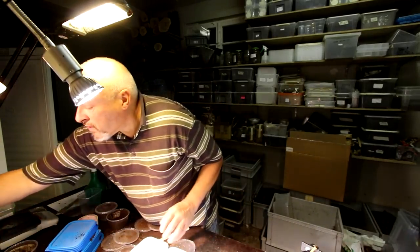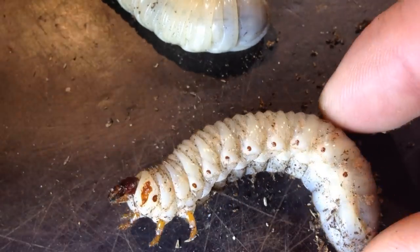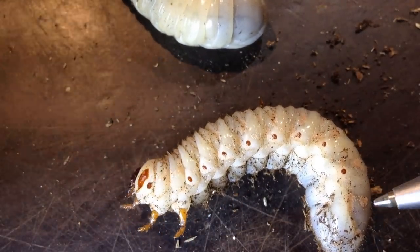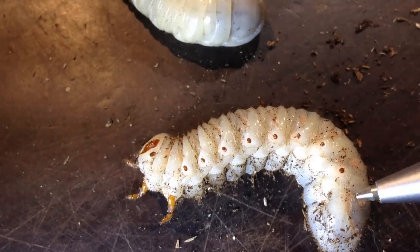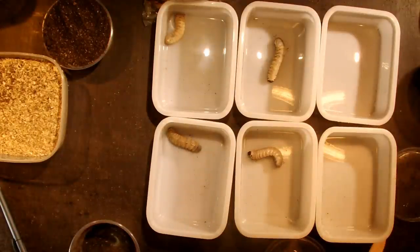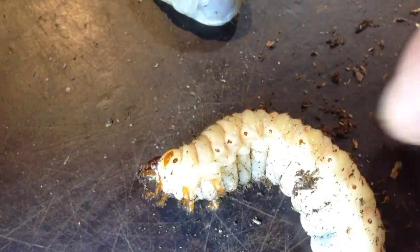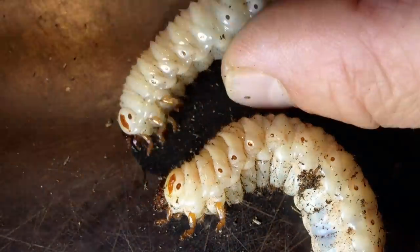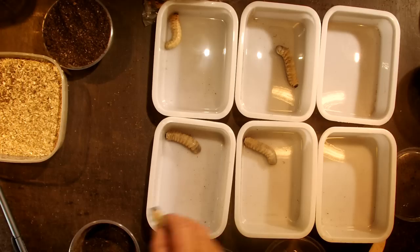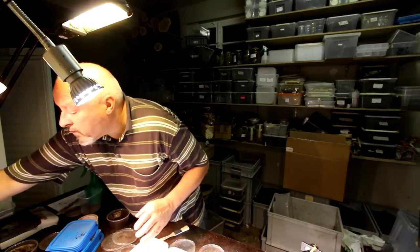In total I have six larvae that I think are infested a lot with mites. Also here, especially on the back, you see these patches of pinkish dust — these are mites on the body of the larvae. We already have four waiting in these boxes for their anti-mite treatment. We need two more. This one is also a candidate because it's covered with a lot of mites compared to the clean larva. We put it in a box — now we need just one more.